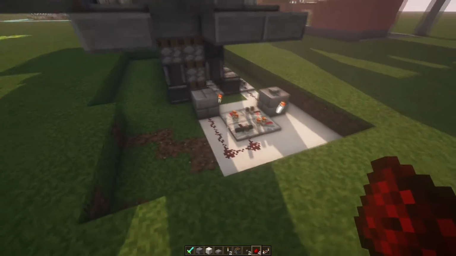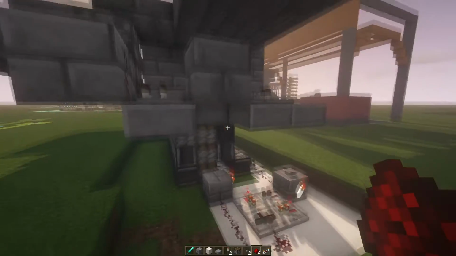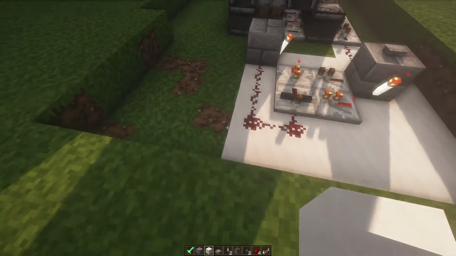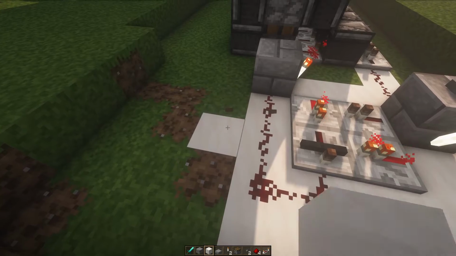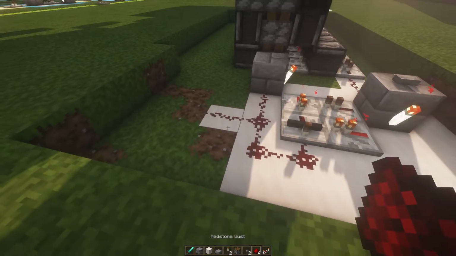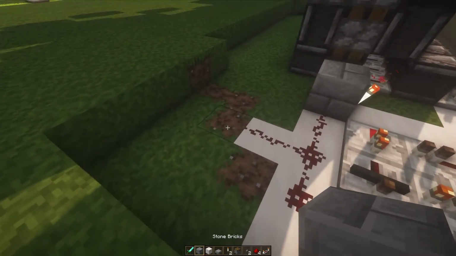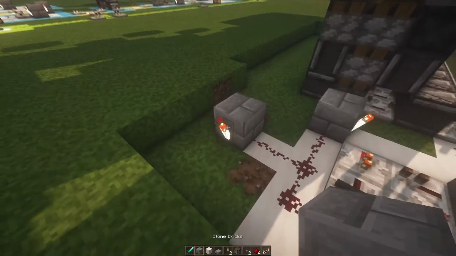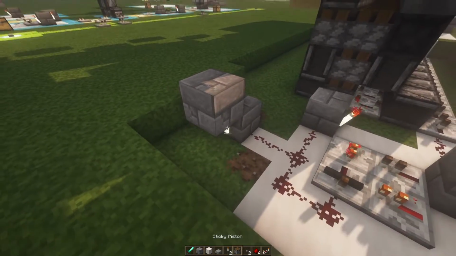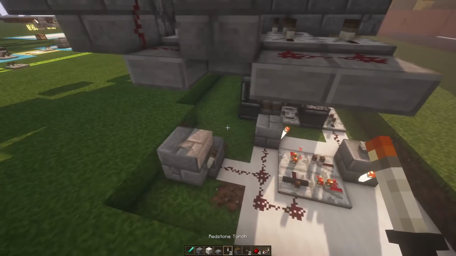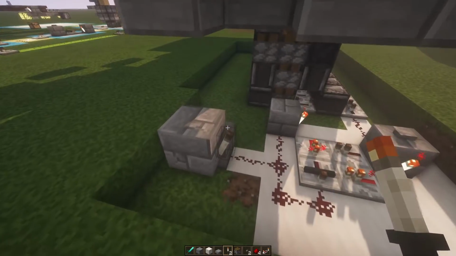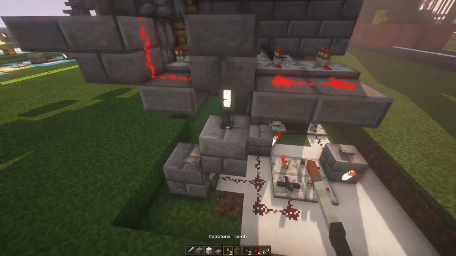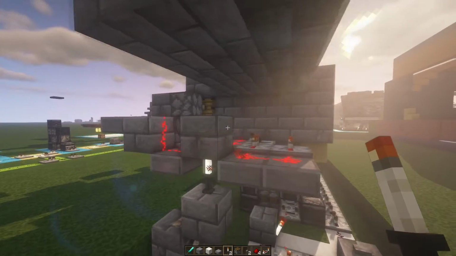Now we need to connect the output of this circuit over to the input block here for the stairs. The first thing I'm going to do is place another quartz block here to put redstone dust on top of that so you can see it easier. Then I'm going to place a full block at the end of that with a torch coming off to the side, with a block on top of that with another torch on the side just like that, looping inwards towards this block. Then I'm going to put another block right there with a redstone torch on top of that. Now we activated the stairs.